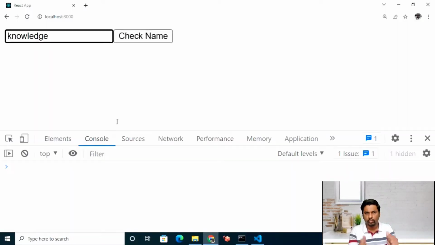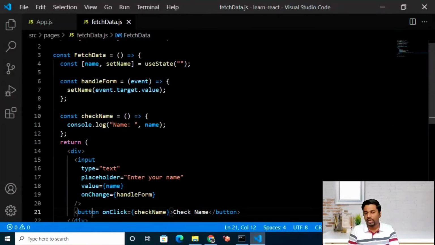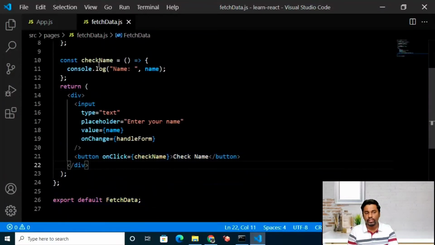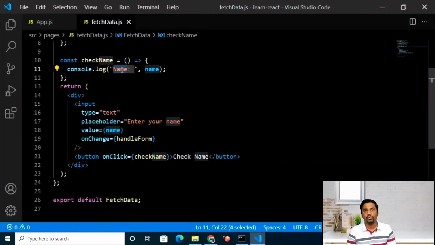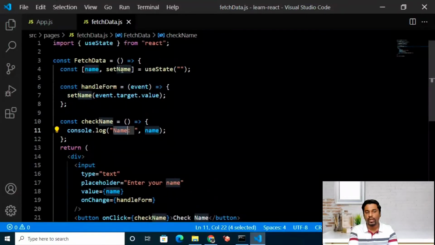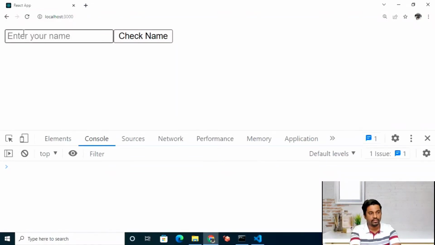What did we do? We have done nothing which is out of the world. We just added a button, onClick, a function, and so whenever I click this, it is going to go here, and what it is going to get, it is simply going to print the name of my variable. So the value of the variable, that is my getter. So let's see, refresh. I just write something like KnowledgeKeen.